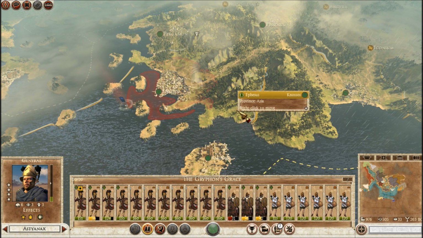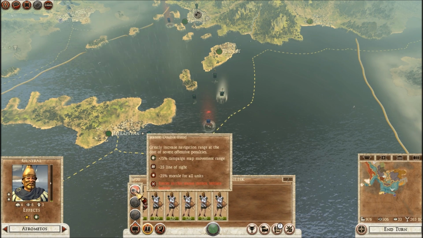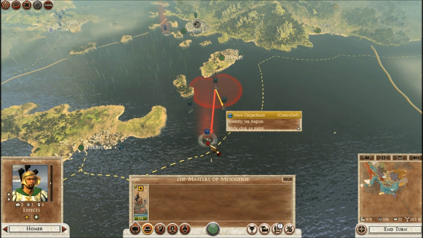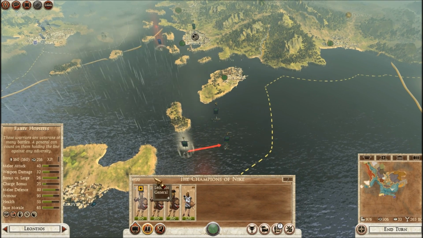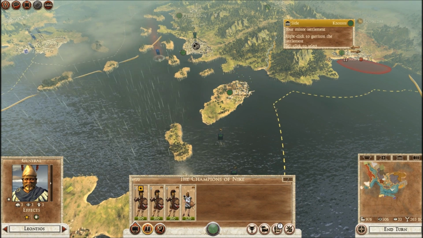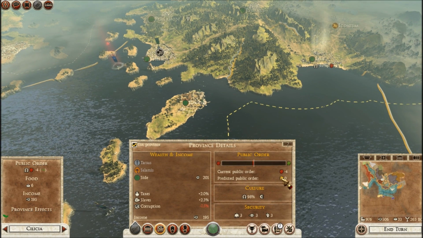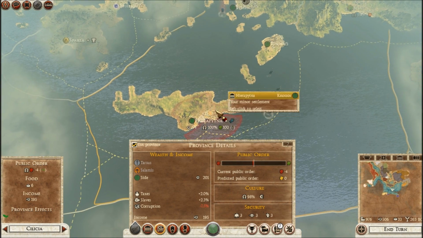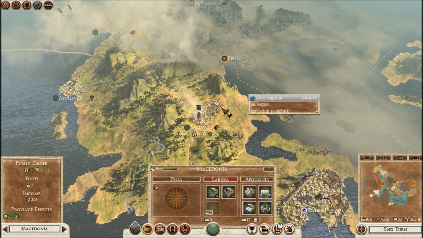Let's move these guys into Ephesus. Row, row, row. That's it. We'll probably combine these two armies together and disband this general. And probably sail them up north, or perhaps dock them at Rhodes to recruit. Nice. Okay. We'll probably go for Paeonia and the Macedonians.